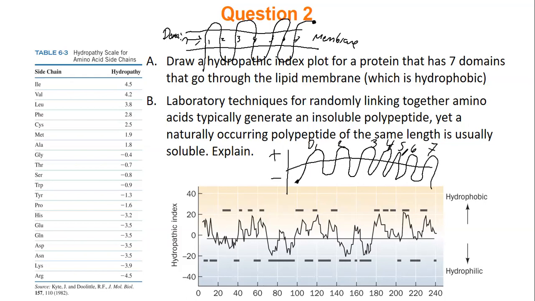So through this, if you didn't know what a protein looked like, and you looked at a hydrophobicity plot, like you knew what the sequence was, and you saw something like this, that would be a pretty good indication that this protein is going through the membrane, right? Because you have these hydrophobic patches followed by a hydrophilic patch. So it's saying part of my protein here is hydrophobic. Then it goes immediately hydrophilic, back to hydrophobic, switching back and forth. What that is telling us is that we have 7 parts of the protein in our membrane, right? So remember, our membrane is hydrophobic, and so that's why we have these peaks up here in the positive region.